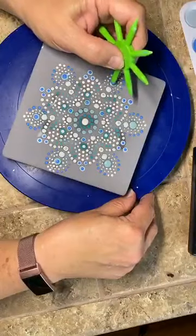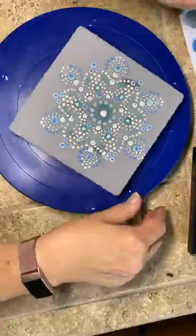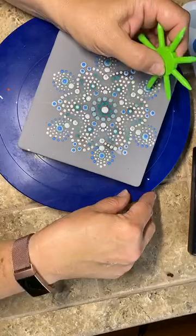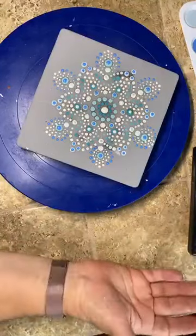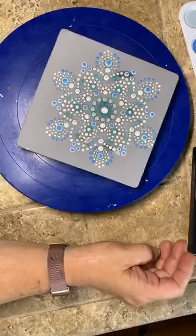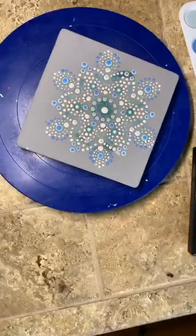I used to do all my double dotting at the end. And frankly, if I'm just painting by myself, it's a fine way to do it, but it's really hard to give instruction on it, because you're just looking at a mass of dots and it's freaking you out. So I've taken to double dotting when we do these together.